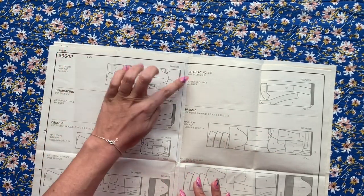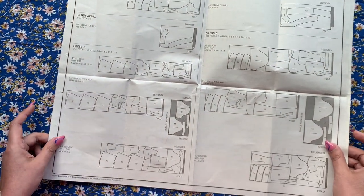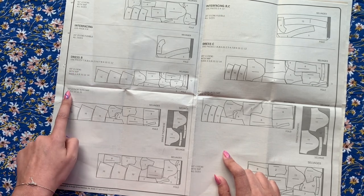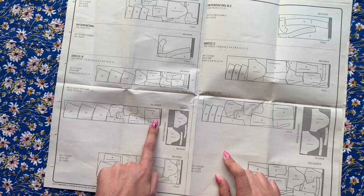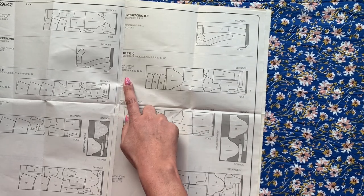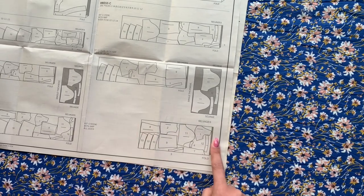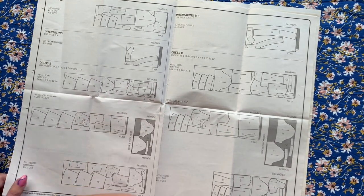If you're doing View A with 60-inch fabric, this is you. If you're doing Dress B, it gets a little more complicated because this layout for View B is only for sizes 4 through 14 on 45-inch fabric. If you have the larger sizes — 16, 18, 20 — that's me, you use a different layout. Then here's your 60-inch layout for B. Dress C is the same difference: sizes are split between 4–16 and 16–20 on 45-inch fabric, and for 60-inch fabric they're all on one layout. So identify which dress you're making, which size you are, and the width of your fabric — that'll help you figure out the layout you need.